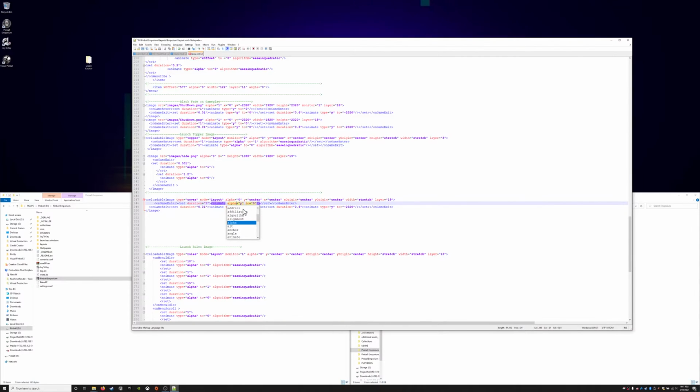Alpha. How do I do this? No. Type alpha to 1 and type alpha to 0.